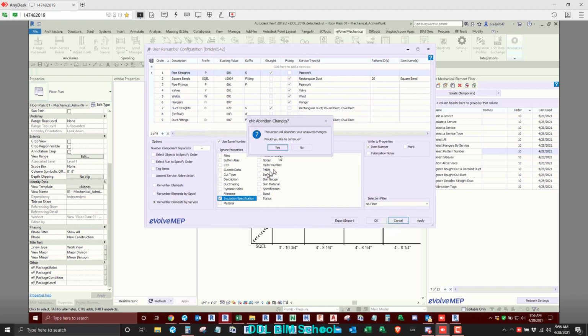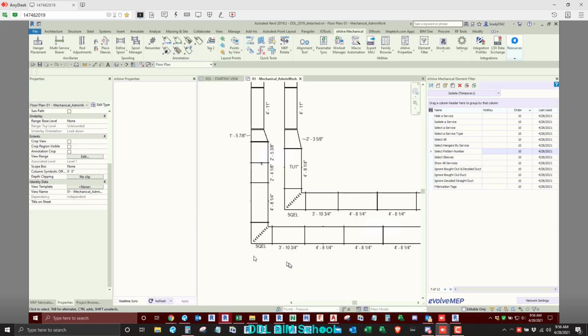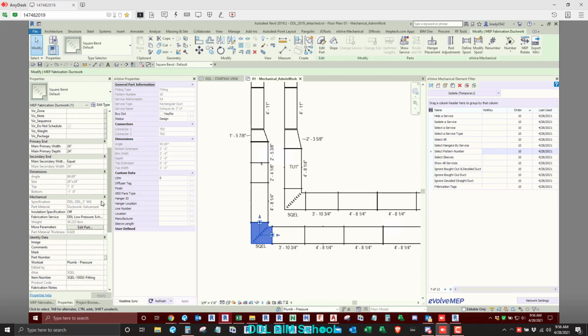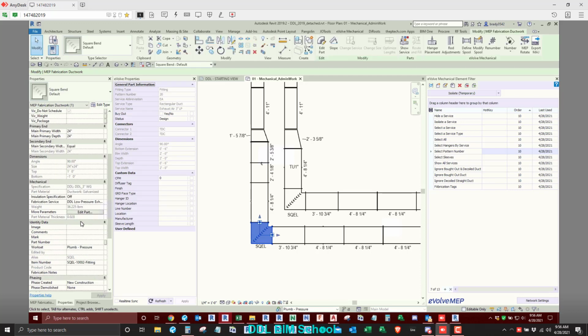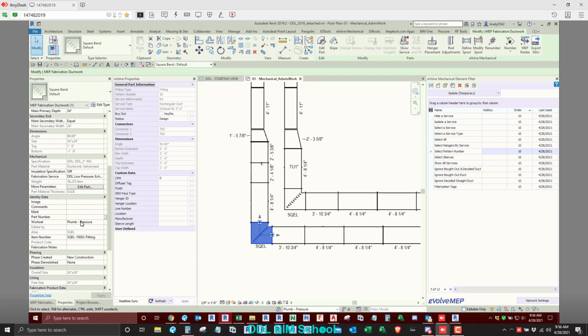So each element in Revit, the item numbers are a little bit different, okay? Families themselves, the mark number is populated automatically. For ITMs, it is not, and I don't know why.